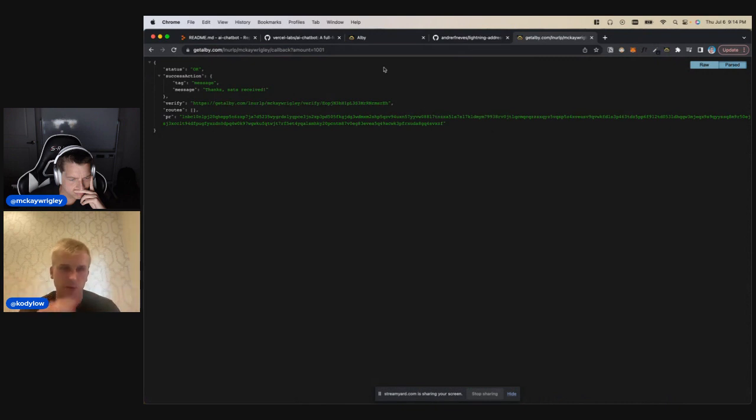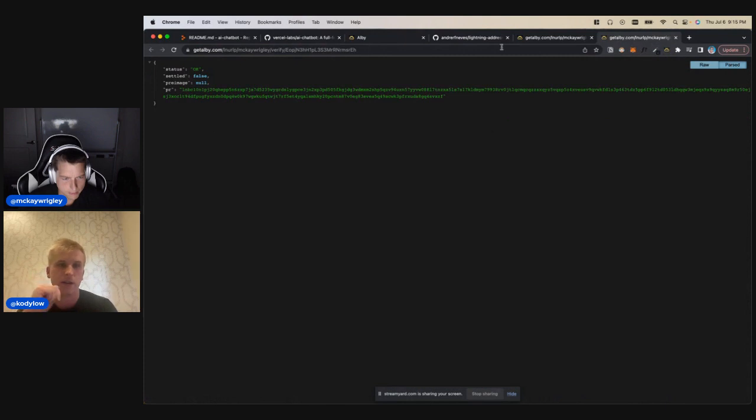And so if you go to that invoice, copy the whole thing, the LNBC one. Sorry, that's the verify URL. But actually, let's go there first, right? So verify is just a way, like we said, of going client side, right? See where it says settled false, pre-image null? So that invoice has not been paid yet, right? And so on the client side, if you wanted to have a loading screen of awaiting a payment, you can have this hold against that verify URL until it says settled true and the pre-image is there, and you can verify that the pre-image matches the spending condition of the invoice, right?